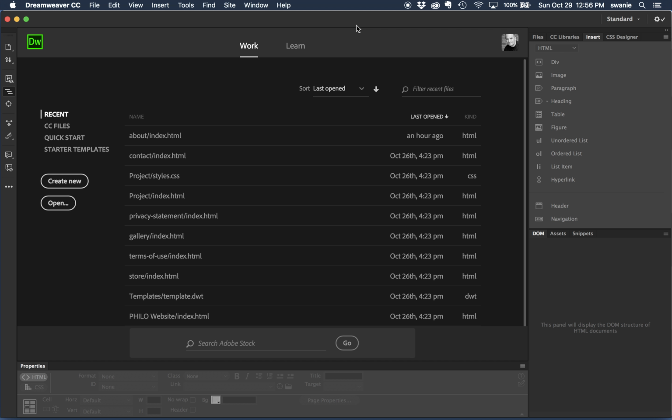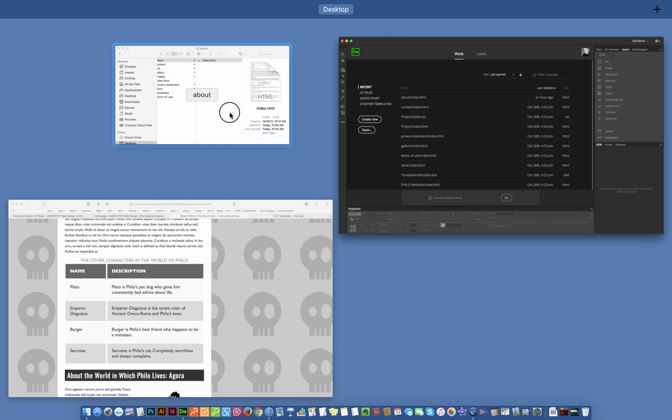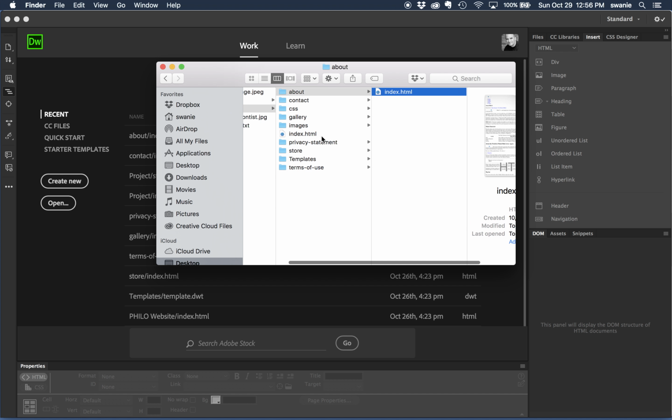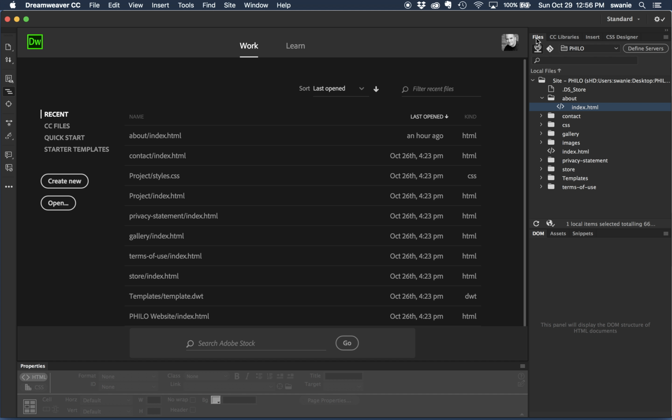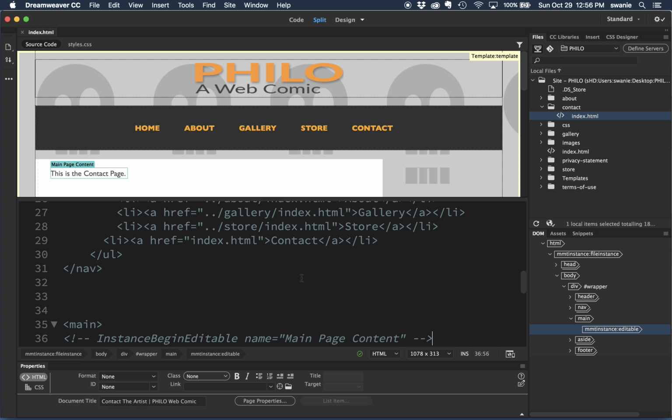In this video exercise, you're going to learn how to create an HTML form. We're here in Dreamweaver, and I'm going to be adding my form to my contact page. So here are my web folders, and if I wanted to do it from the files library, I click on the index, double click to open it. All right, so I've got some placeholder content in here already.